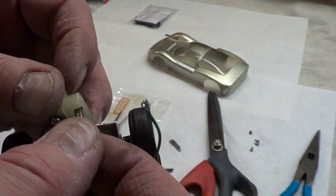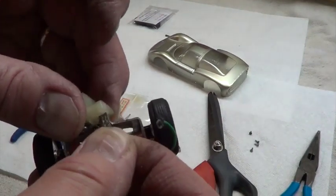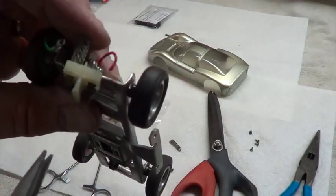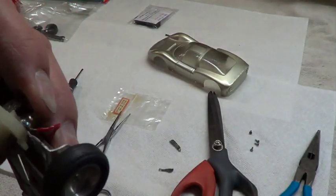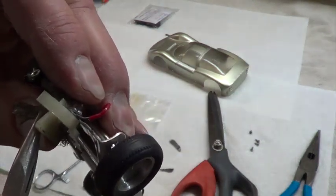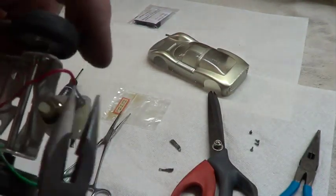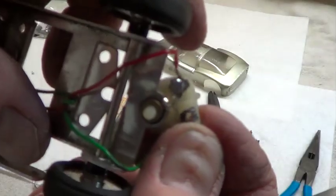So as we do the other side, we slip the brush down from the inside, wiggle it around. Sometimes they will splay out and you can't get them through. I always thought that Eldon made these always a little too narrow, but we'll pull it through with a pair of pliers. Don't yank too hard because you'll yank it all the way through. And then what you're going to want to do on this side is bend it over that hole right there. I know it might be very hard to see, but you get the idea.